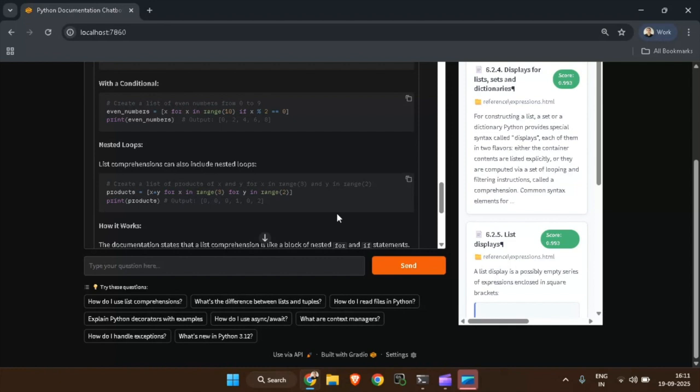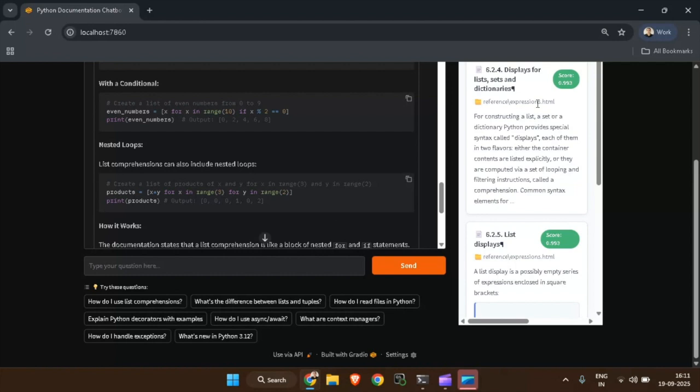So, the chatbot converts my question into a vector using sentence transformers. That embedding was compared against around 15,000 documentation chunks stored in FAISS, which is an optimized similarity search library. The top three most relevant sections were pulled, each with metadata, file path, title, and similarity score, which we can see here. Those chunks were combined with my question to form a structured prompt.